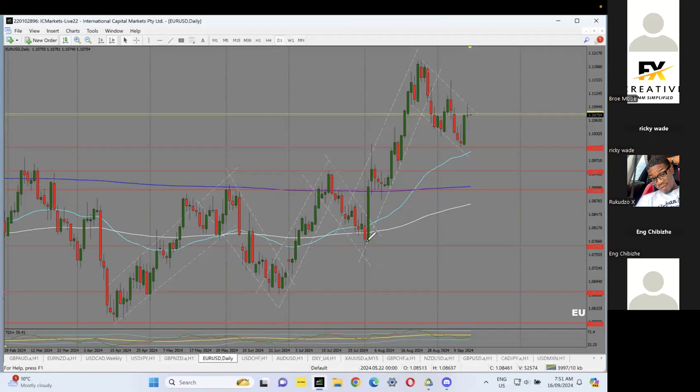So if this be your low and has been respected like this, if the market were to come down, you do not expect the market to trade below, or you do not expect the market to close that candle below. The moment the market closes that candle below, then you have a new low altogether. I don't know if that makes sense. It means you have a new low altogether. So your lows and highs, they are very important.